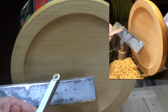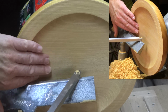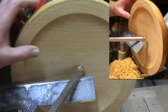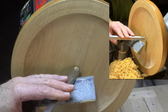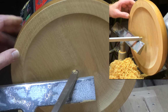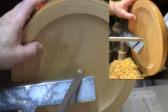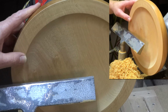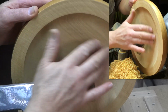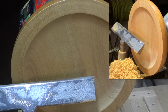I have said a number of times that I don't really like using scrapers. I don't know, I'm an old school guy and it just doesn't feel like turning, but there are times when it's the only thing that'll work, and I realize there are far more accomplished turners than I am who use them all the time. Anyway, this did get the results I'm looking for. Now I'm going to be sanding this, finishing it the same way I did the back, and then I'll be back to show you the results.